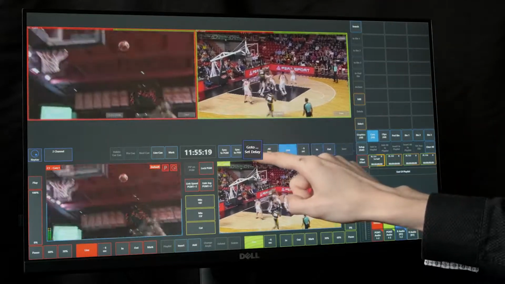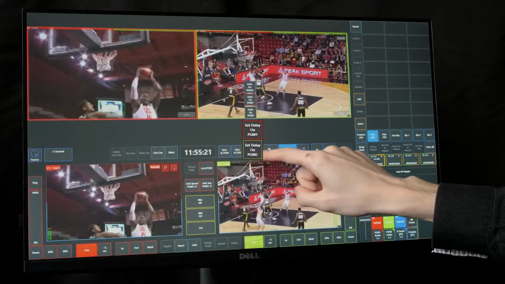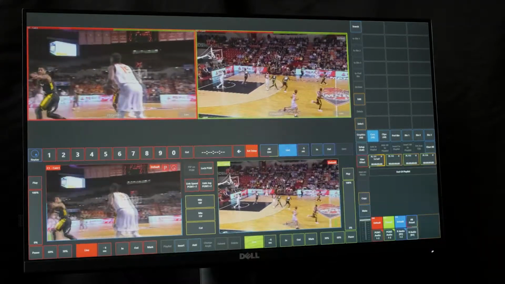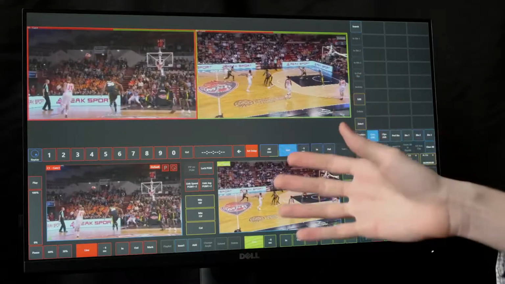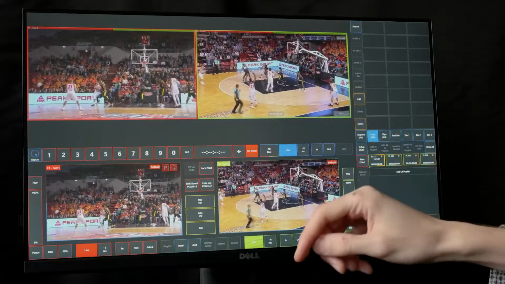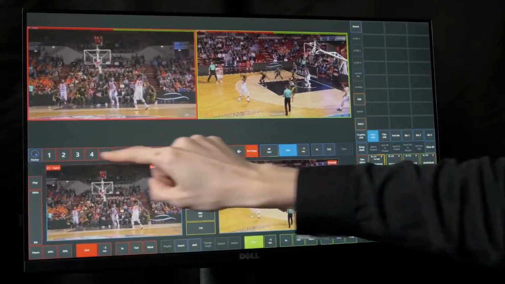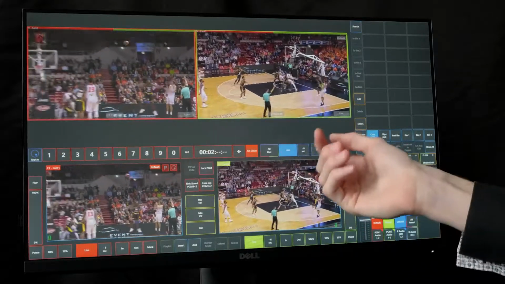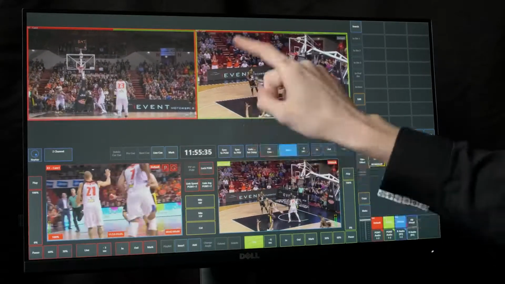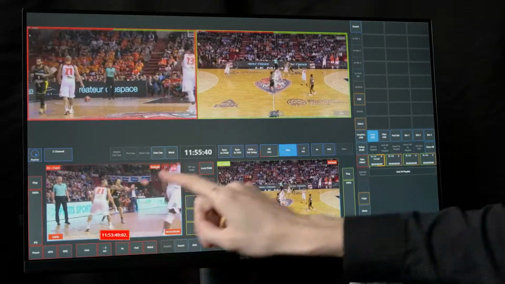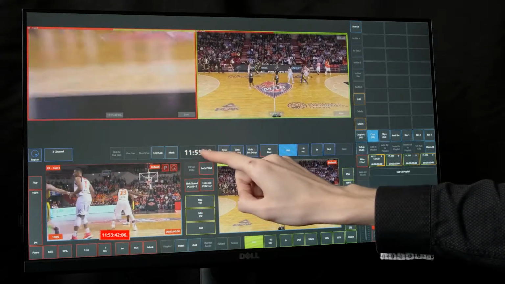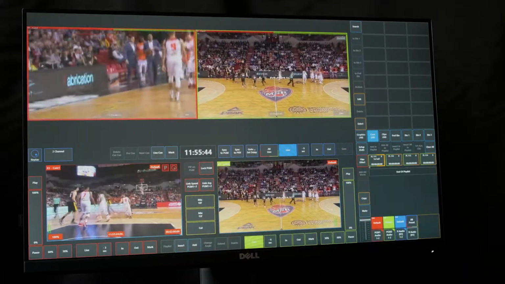To do that, we'll go to the Go to Set Delay dropdown and set a delay on program 1. It opens up this window where I can set the delay in hours, minutes, seconds, and frames. So for 2 minutes, we enter 00, 0, 2, and it'll fill the rest in with zeros when I press Go. And I now see that the time code for program 1 is 11:53, or my current time code is 11:55, exactly 2 minutes in the past.